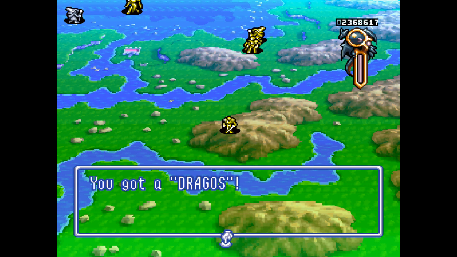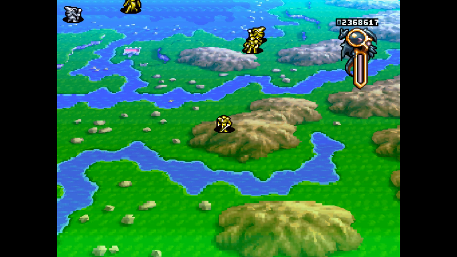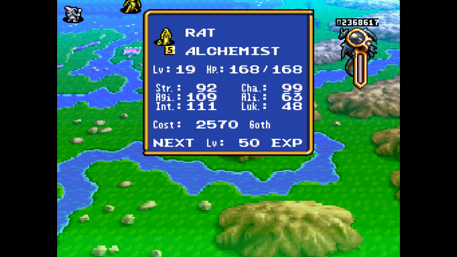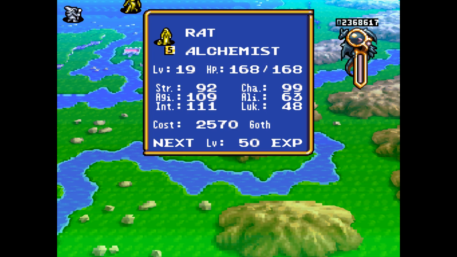Hey, another Stone of Dragos, that's convenient. From a dragoon with a dragon. Yeah, I don't know. I mean, Rat's a little bit low level, I guess, but I think the problem is he probably doesn't get enough intelligence boosts from level up, so he doesn't really keep up with the enemies, or my mages, liches, and sorceresses.